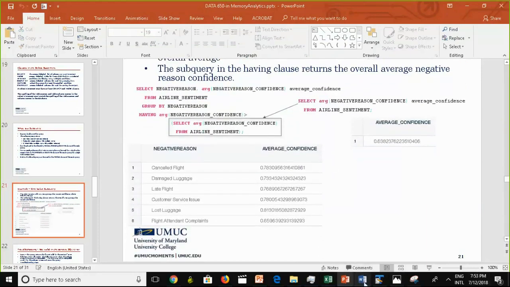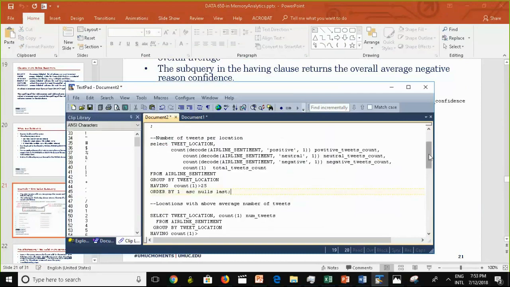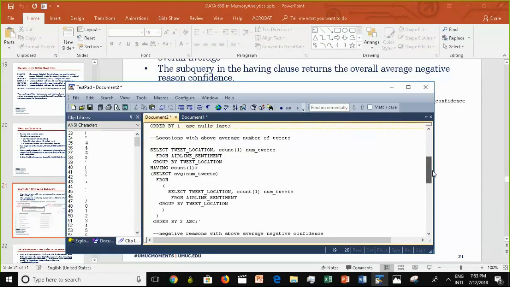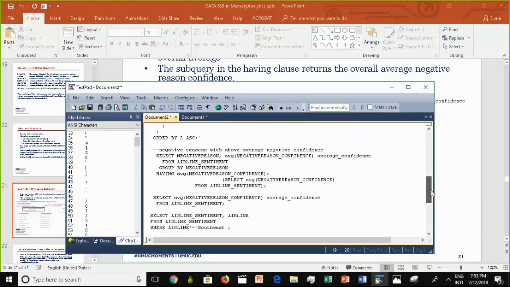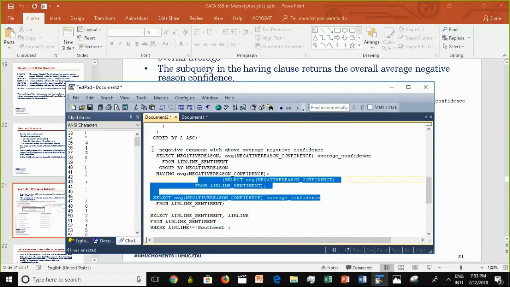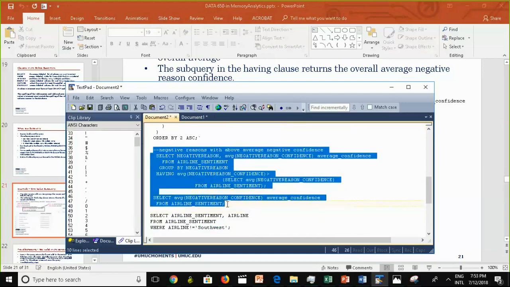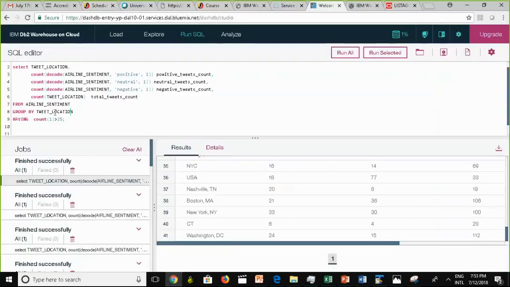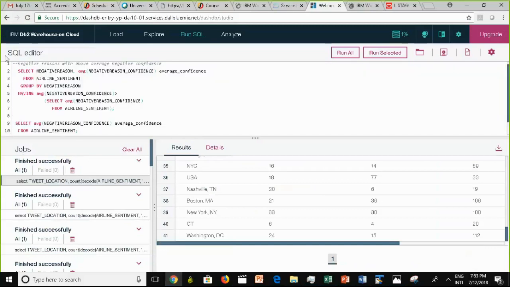I have this code in here. Let me see. Yes. So no, this is a location. Here it is. This is the code. Okay, so let me copy. And now the line that starts with a couple of dashes, this is a comment. So let's run this first. I'm going to replace this query, and I'm going to run.